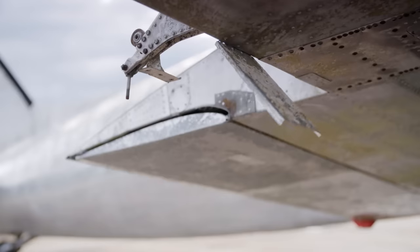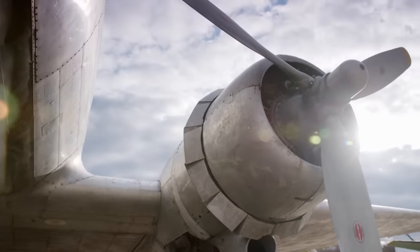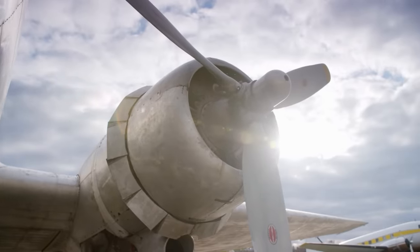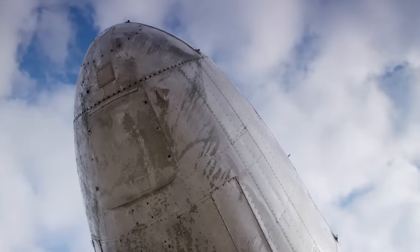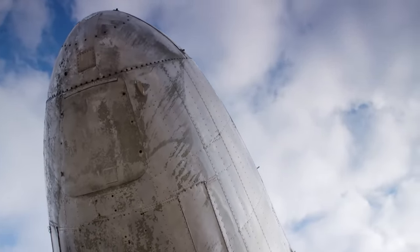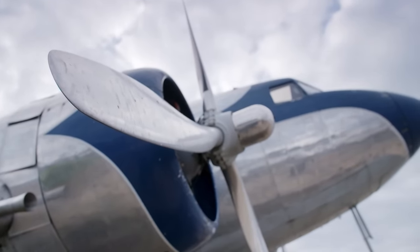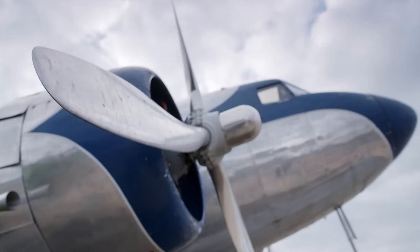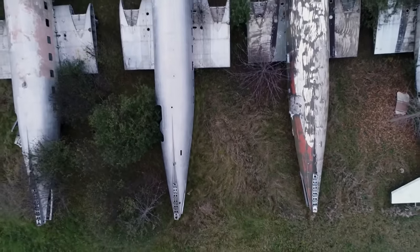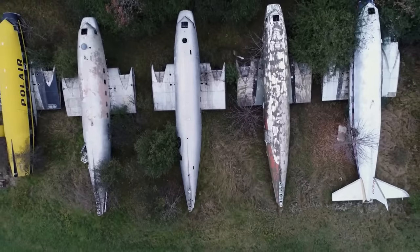When a hobby becomes serious, passion may be what is most required, but knowledge is equally crucial. Mobility has become more important to us than ever before, but so too has reliability. Such strengths determine success or defeat — and not only in wartime, and not only on the DC-3. Not even the engineers at Douglas could have guessed that some 80 years later, their design would be considered the most successful plane in aviation history.